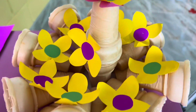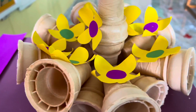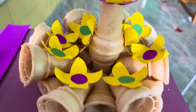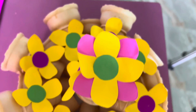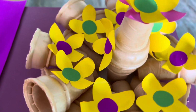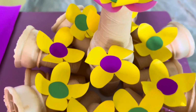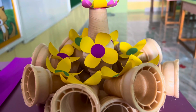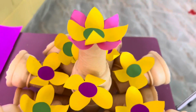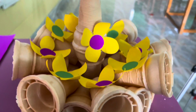So after we assemble our ice cream cone, here is the sample of the krathong that we made today. So we just put flowers, the paper flowers that we made yesterday, and attach them to the ice cream cone to make it more alive and beautiful. And this is what it looks like now. So again, this is our art for today, and don't forget to take a picture of your work.